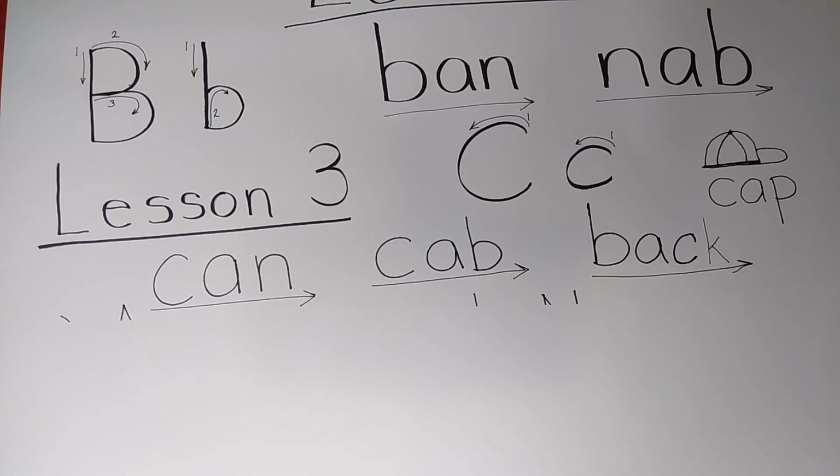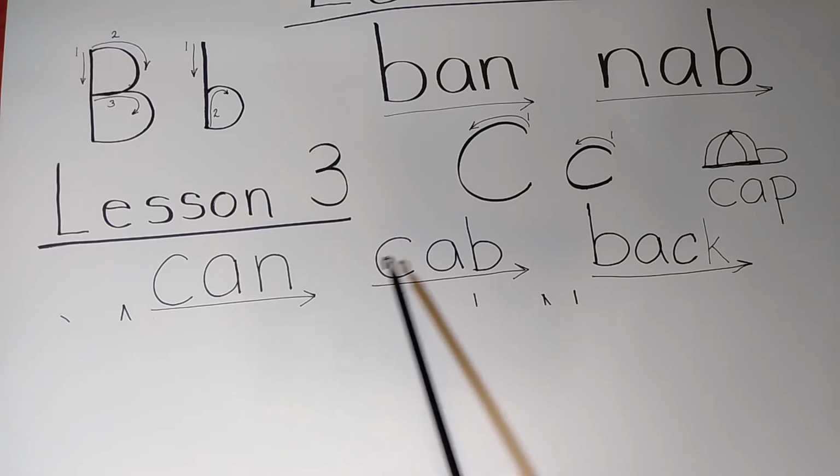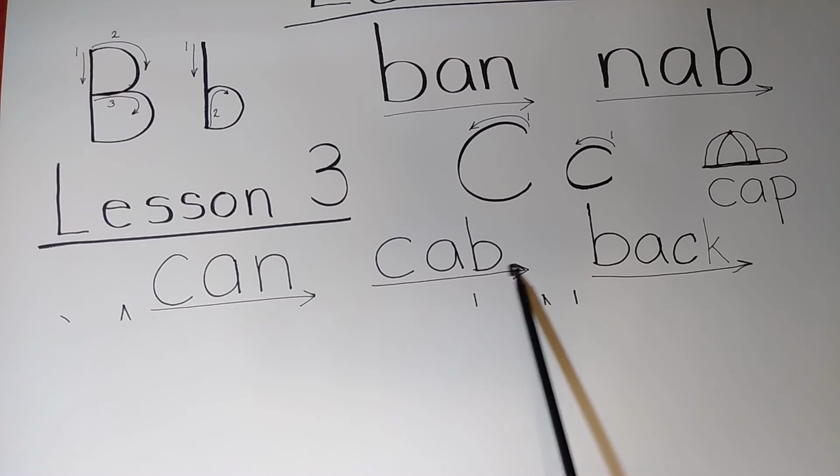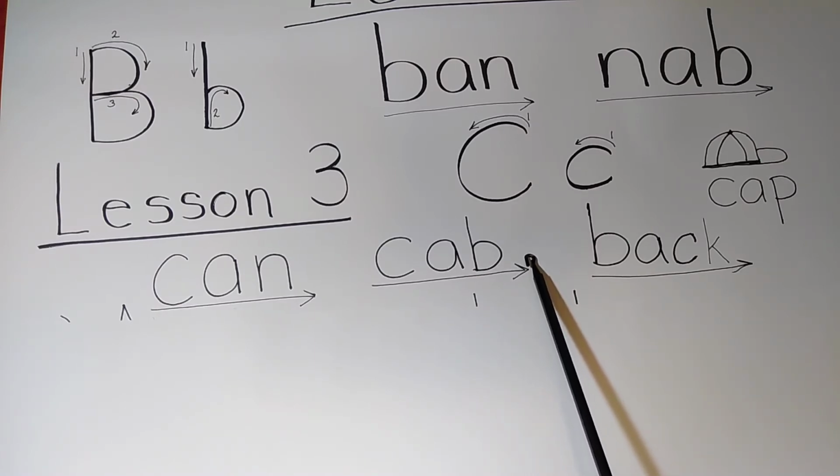All right, now we are going to read these words. And I'm going to help the student through them the first time. First one is k, can, like you can run, or you can open the door. It means you're able to. The next one, cab. Cab. A cab is an automobile that takes people places. You got to pay for it, but that's what it is.